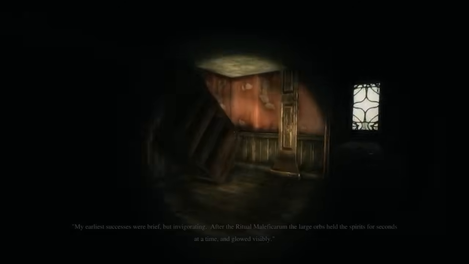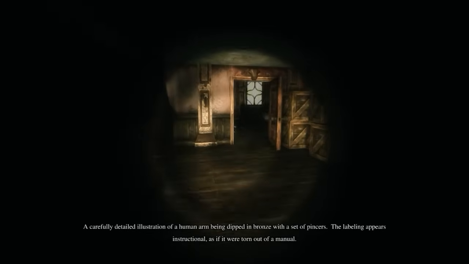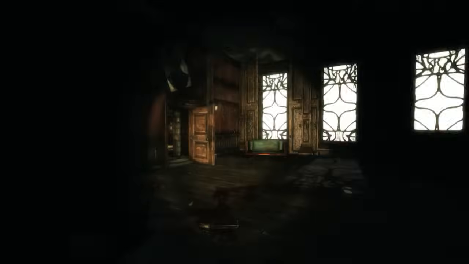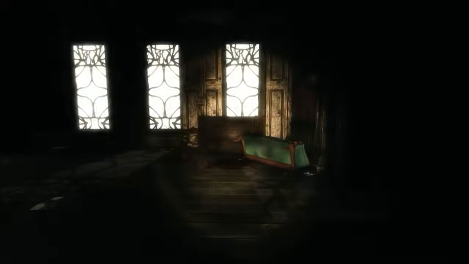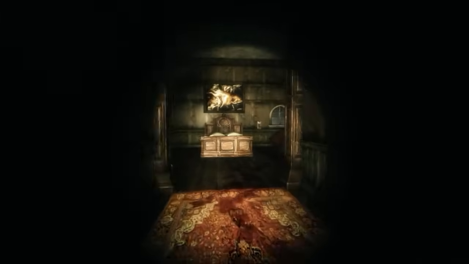I'm really happy with this. Wow, he must have taken out lots of people. Careful, detailed illustration of a human arm being dipped into bronze instead of pincers. So he chopped people up, then dipped them in bronze and made statues out of them. He did everything he could. And then put their souls in them. I'm going to open up a Halloween house. It's going to be rad.